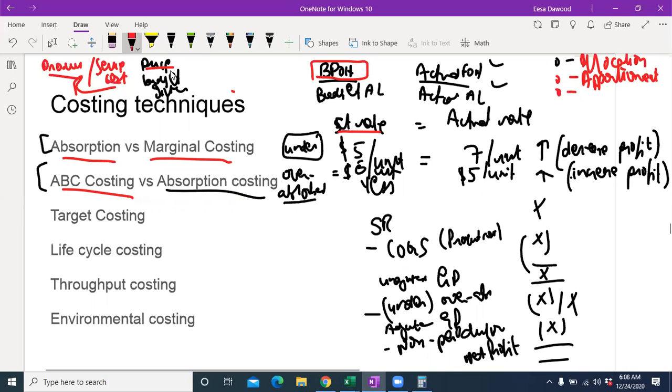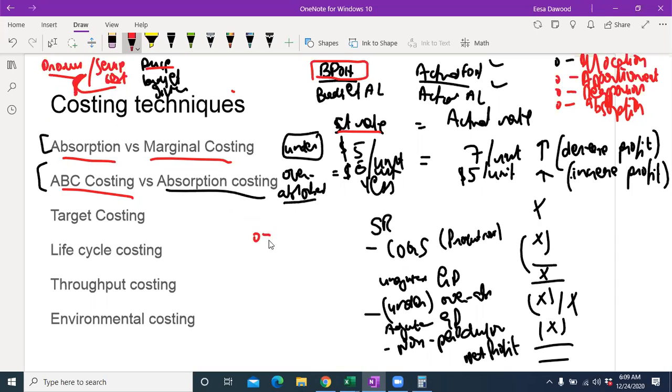Then you will reapportion the cost share that the service cost centers got by the process of allocation and apportionment. You're going to reapportion the cost back to the production. Why? Because the service is there for the production, so the service cost needs to be nil. It's only the cost that is arising due to production. If there was no production, there was no service cost. So in the step of reapportionment, you reapportion the service center cost back to the production departments, and then finally you do the absorption. Okay, so that is a very arbitrary method.